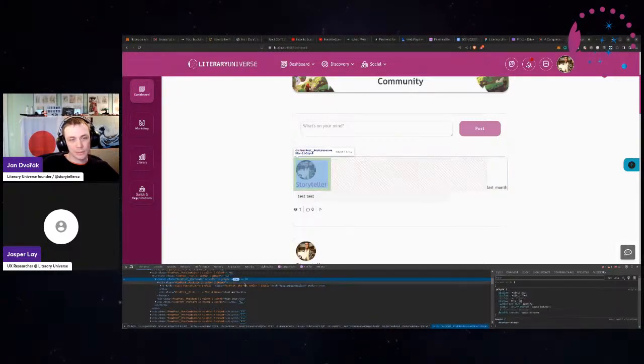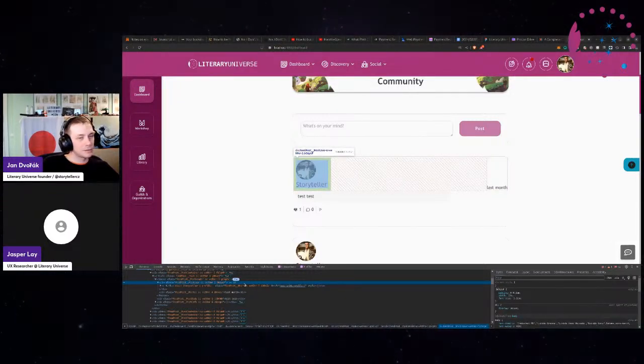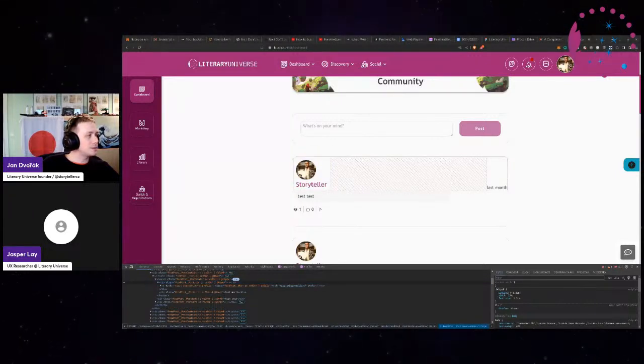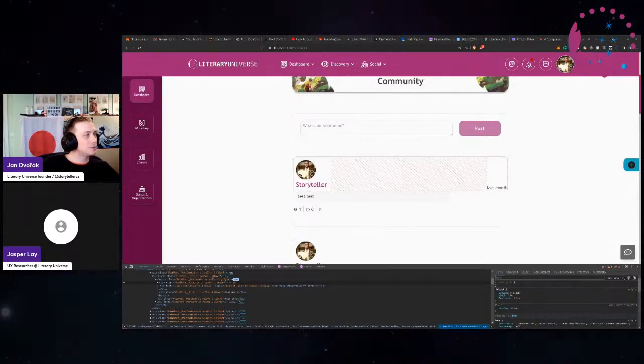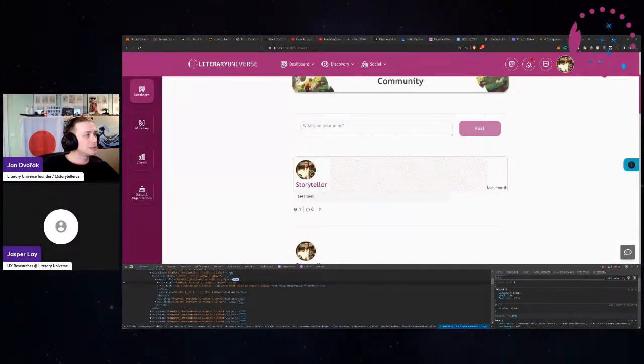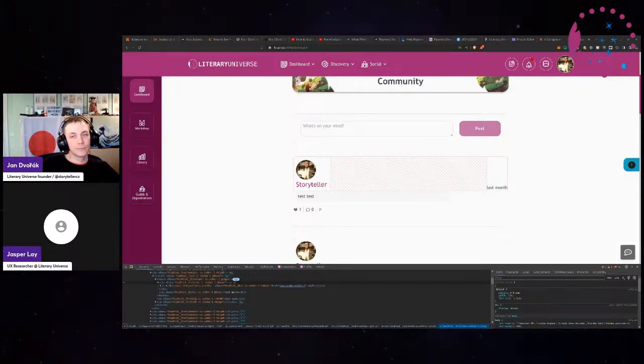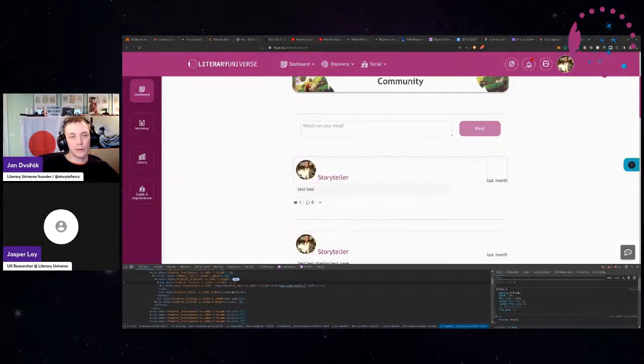Okay, did that work? Because I need to put that on the element above that, which is post user. So now that it grows, it's there.